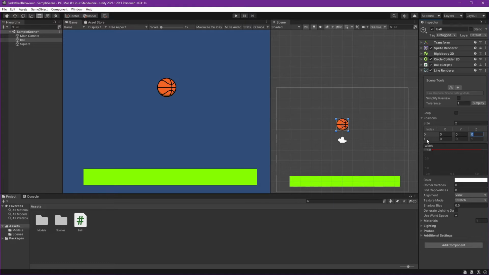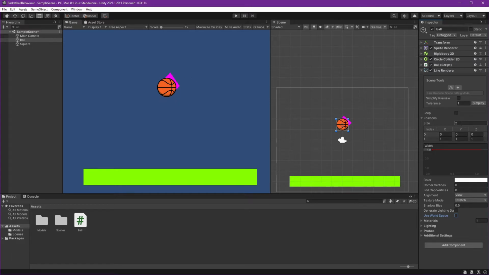Let's take a look if we put coordinates in the second index. Let's say x will be 1. You can already see the coordinate here, 1, because positive, so it will go to the right. If we put -1, it will go to the left. It's simple, normal, and y also use 1. It's already creating a direction, but it's not aligned with our ball position because we're using world space, remember. If we do not tick this option, it will stick to the ball. You can see it right here.